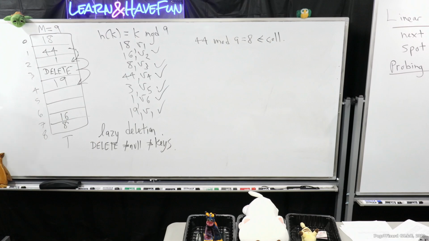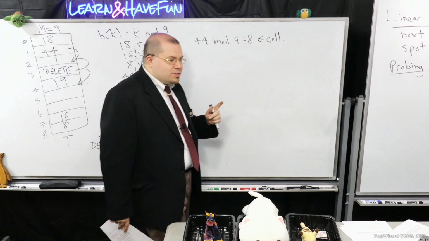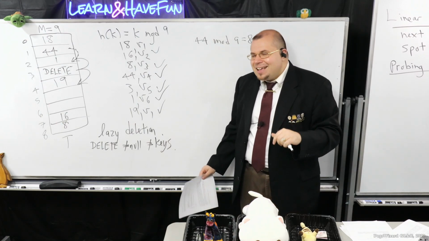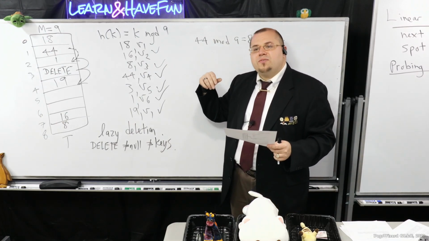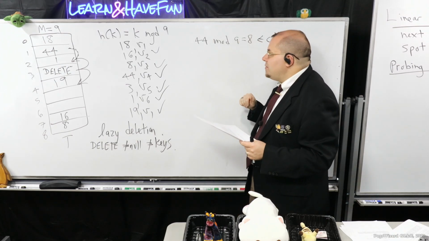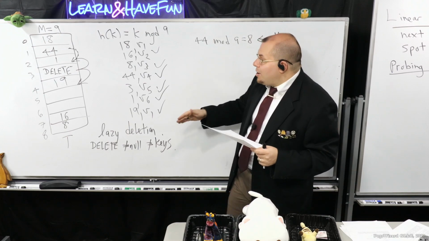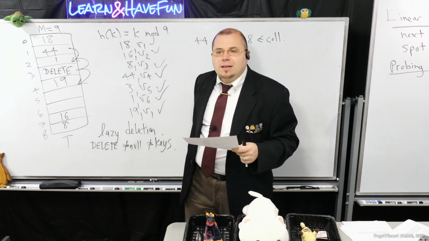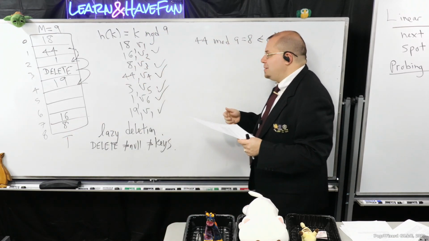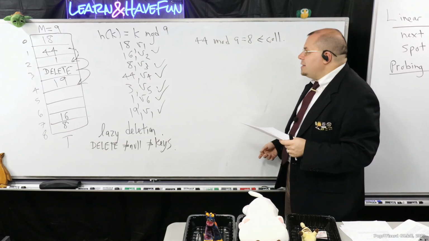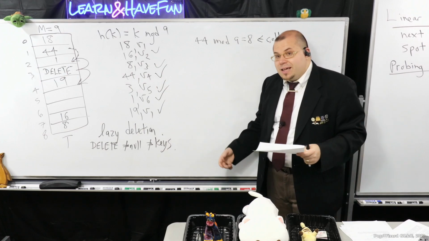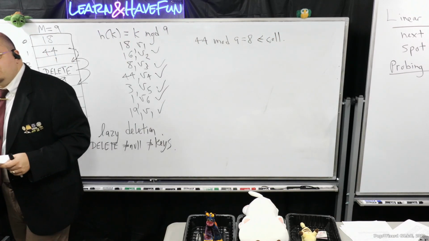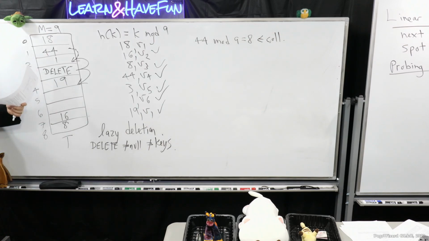There are a couple quick ways you could resolve this. One is you could check for duplicates first. I must stress that the algorithm I have in my notes doesn't do this. But if you check for duplicates first for an insertion, so if you're doing a put operation, then if you encounter a deleted slot like this, you can put your new record right into where that is, replacing it. It helps get rid of some of these tombstones, but it's not going to really solve everything. The other way is simply rehashing the table. So just keep an eye on the load factor, for example. That might be one way to help you figure out if you need to rehash the table.